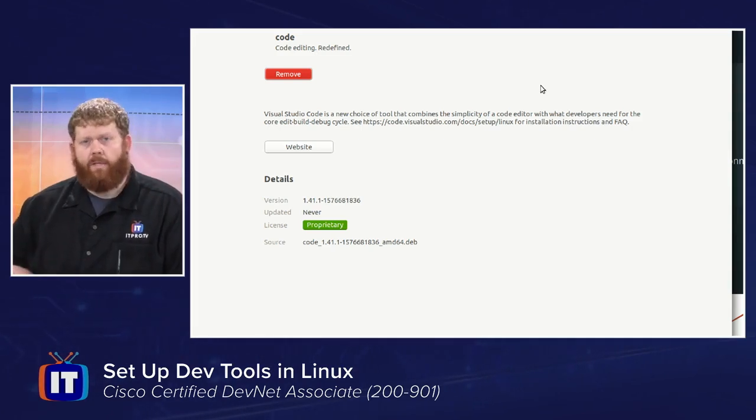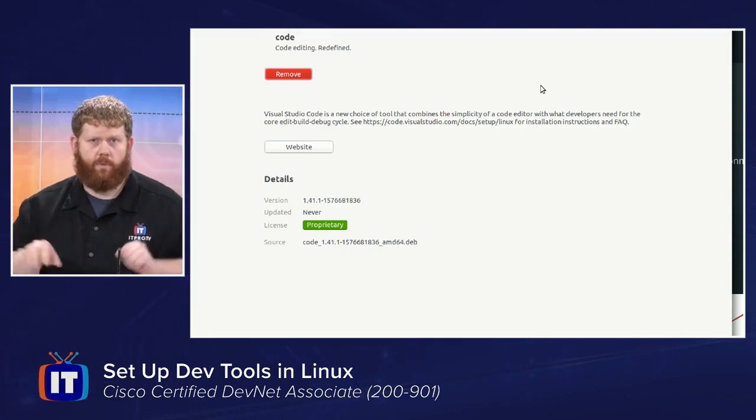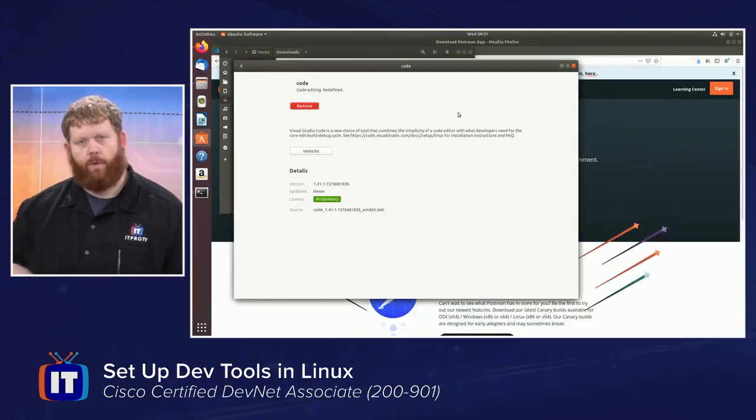Additionally, if you had multiple packages to install and you double-click them, you need to do them one at a time because Linux will lock resources and you'll get weird error messages if you're trying to do too many things at once. And that's just so it can keep track of what's installed and what's not.